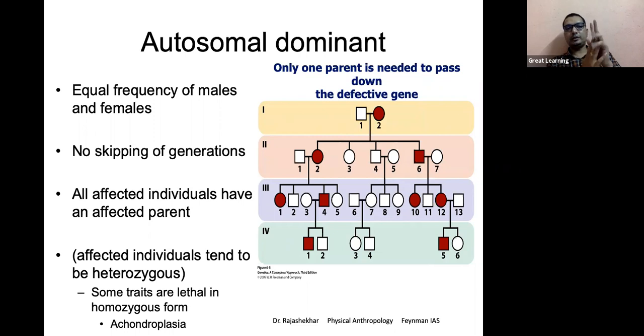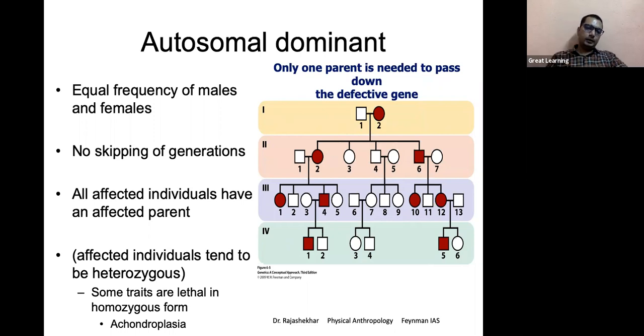So when we say it expresses even in heterozygous condition, meaning even one defective allele, one carrying a mutation, is enough. Even though there is another normal allele along with the mutant allele, it is enough to cause the problem. And this allele happens to be related to autosomes, one of the 22 chromosomes. In that case, it is called autosomal dominant. So how many defective chromosomes do we need to cause the problem here? Two defective or one? One defective. Even in heterozygous condition it expresses; one carrying a mutation is enough.